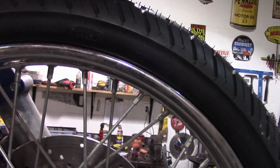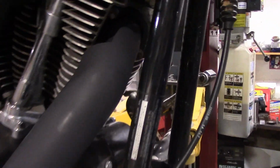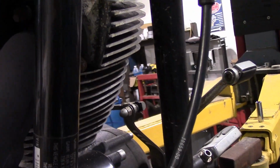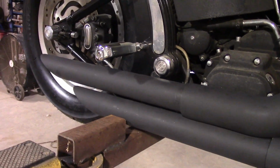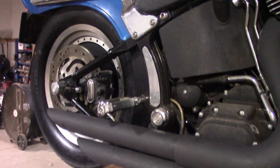Of course, Boswell's balanced them both for them too. And since that's a spoke wheel, that has a tube in it. So they replaced the tube as well. And then there's our pipes coming out of the front. And we'll set her down and crank her up.